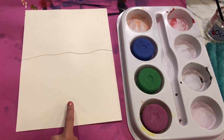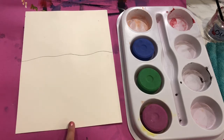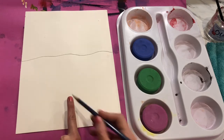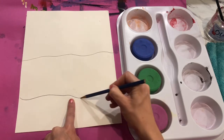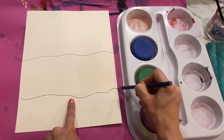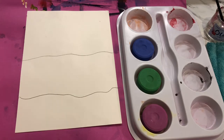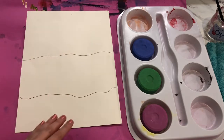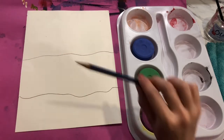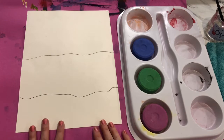Then I'm going to bring my finger down a little bit lower, but not all the way at the bottom — about from the top of my finger to the base of my finger — and I'm going to put a little wiggle here as well. It doesn't have to be perfectly straight, but don't want it super duper wiggly because we are going to be painting. So you should have your top space, your ice, and your bottom space. We can go ahead and take our pencils and put those away back into our pencil baskets.